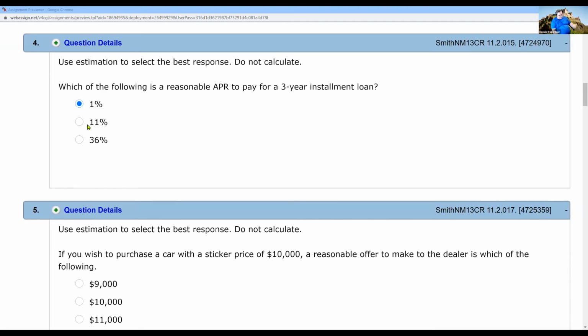Do you know how they fiddle that one? They make you pay more for the car. So they would have charged you 12,000 for the car, but they charge you 13. But they call it 0% interest rate, so you think you're getting a deal. You see how that works? It's a little bit sneaky, but that's really how they do it. But in general, I would agree 11 is the answer.